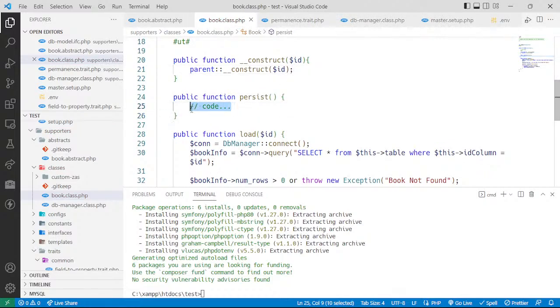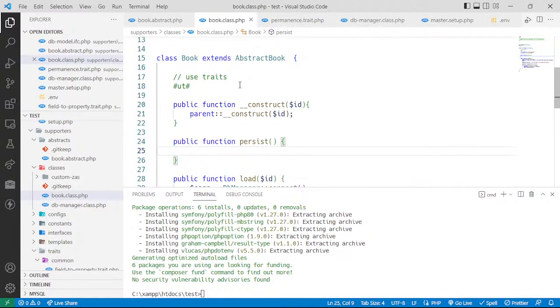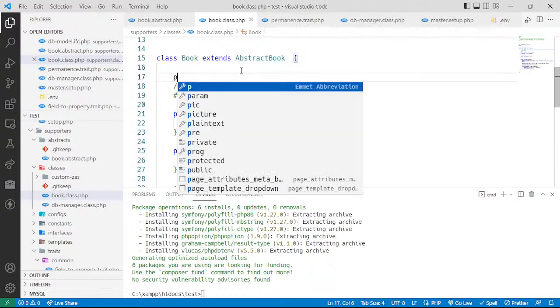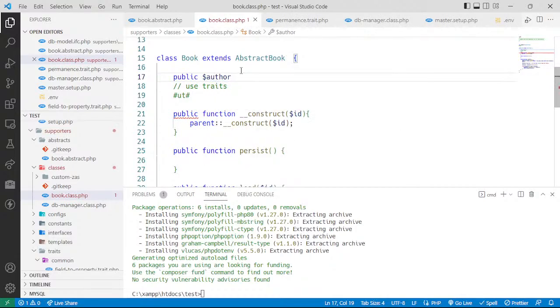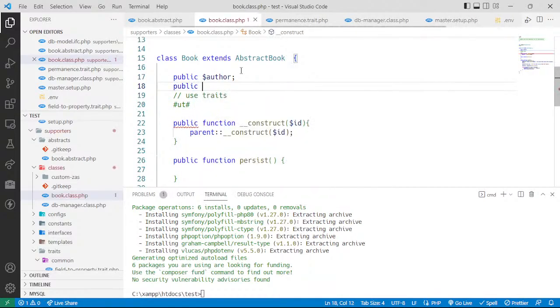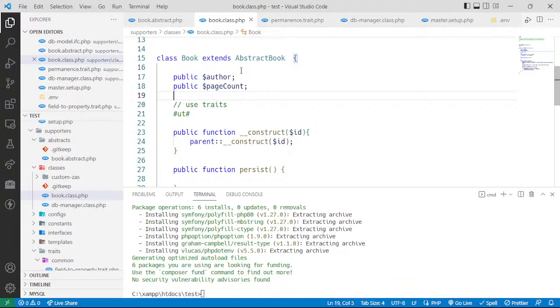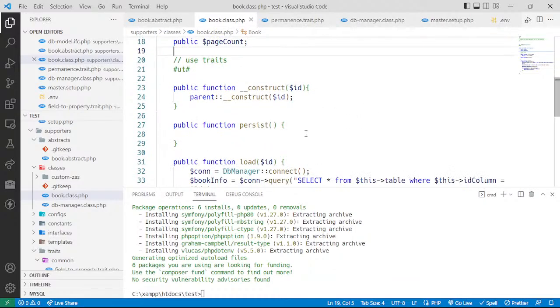Now, how do we want to save a book? We want to save a book, save the name, save the serial number. I think that's all. Okay, that's what we're going to do. We'll just save the book name, the serial number, the author, maybe. So let's just do something here. Public author, right? Yep, that makes sense. Just a string. The book name, author, then we say public page count, right? What else? We know that there is created at and updated at already there by default.